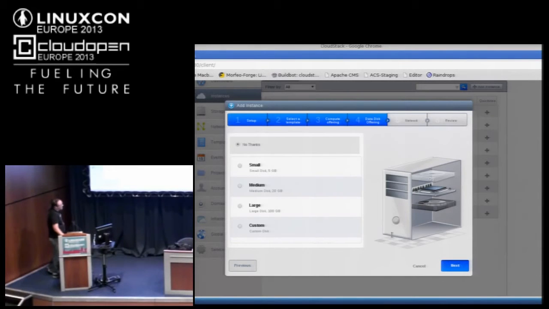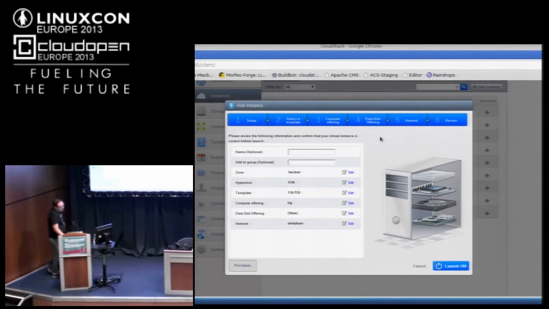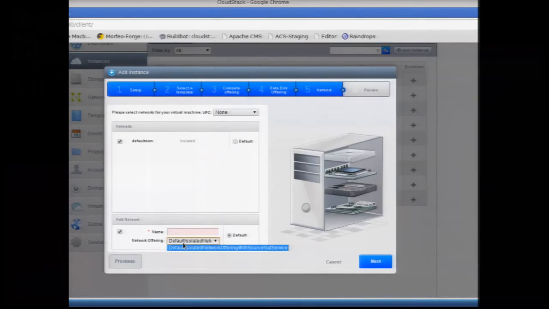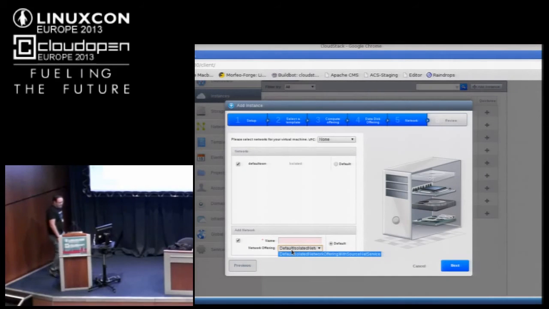Did I click that? Let's go back. I clicked twice. Then they get to choose a number of things about networks. And so you'll notice that for the account that I'm on now, there's only a single network. I could come here, add a new network, tell you the type, etc. Essentially, if I'm allowed to create additional networks or have networks left in my quota, I could certainly do that. But I may be presented with a number of networks.